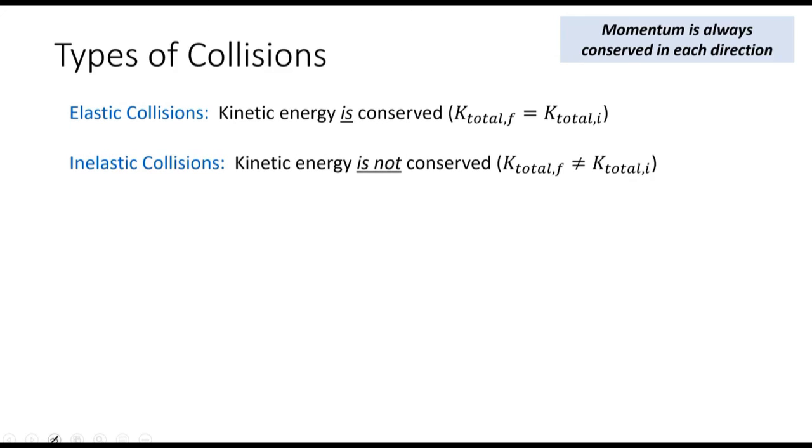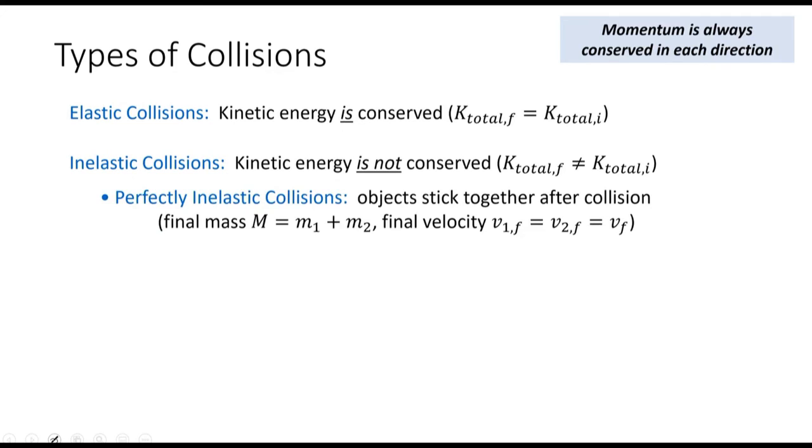If you have an inelastic collision, however, then the kinetic energy will not be conserved. And so you cannot set those two things, the kinetic energy before and after the collision, equal to each other. So how will you know if it's elastic versus inelastic? In an elastic collision, the problem will often say it's perfectly elastic. And so that's a pretty good sign that it's going to be an elastic collision. In inelastic collisions, a lot of the times they'll tell you that the objects stick together. So whenever you have objects that stick together, that tells you that it's an inelastic collision, and so then kinetic energy will not be conserved.